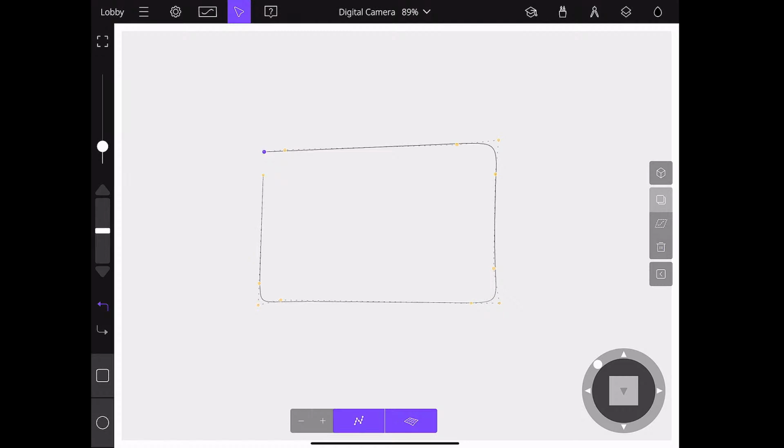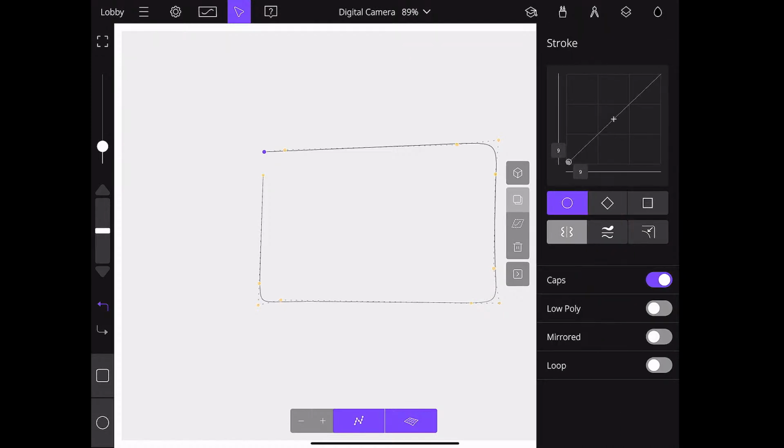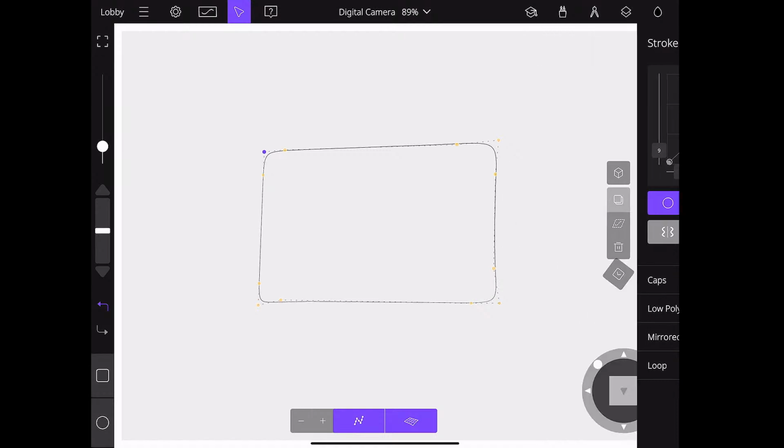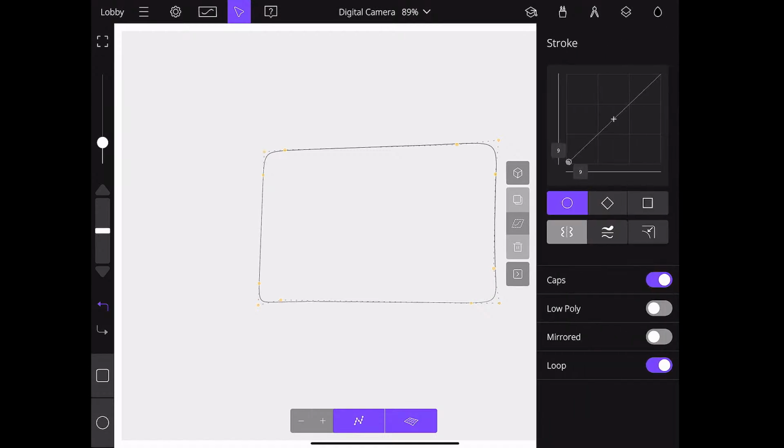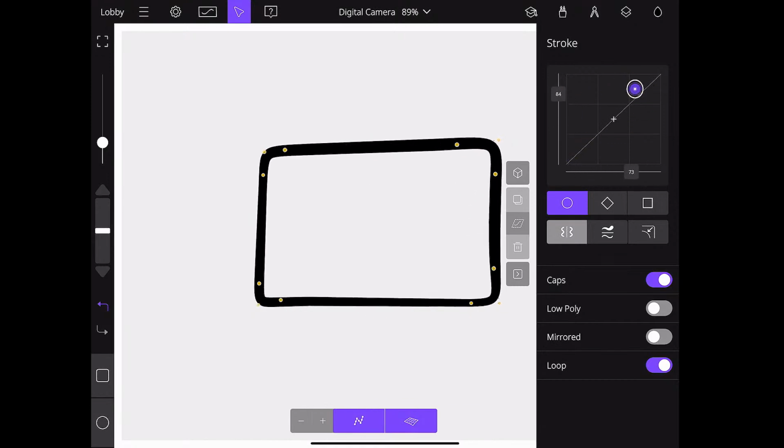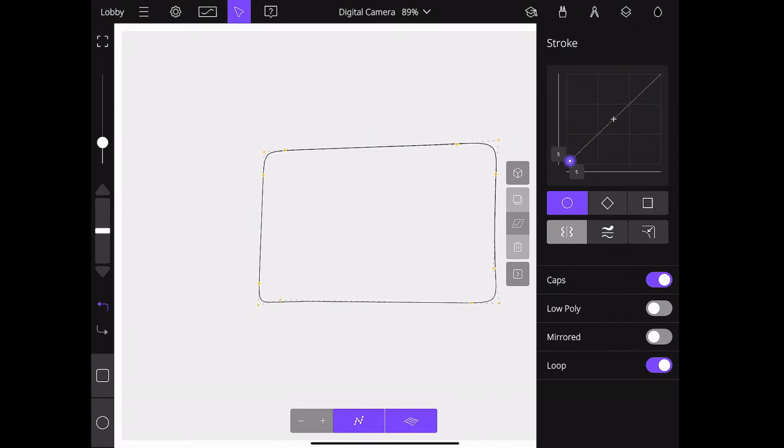Just going to delete that, and then we're going to loop this curve. Trying to remember where it is, I believe it's here. If you click this right arrow, it'll pull over a menu, and you can adjust the thickness, the boldness of your stroke.